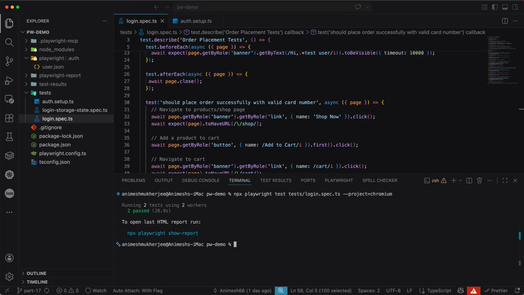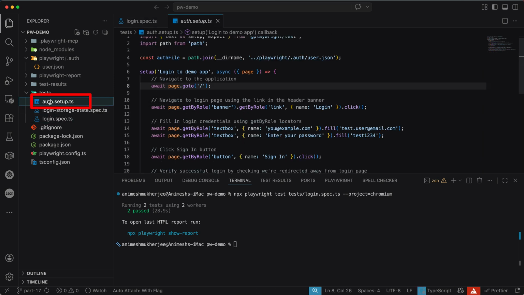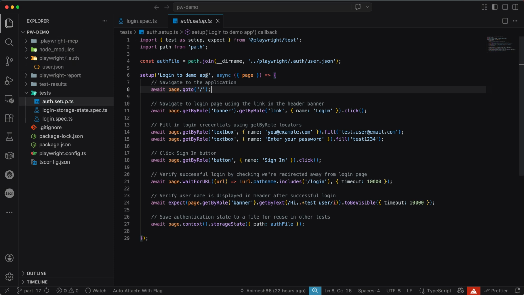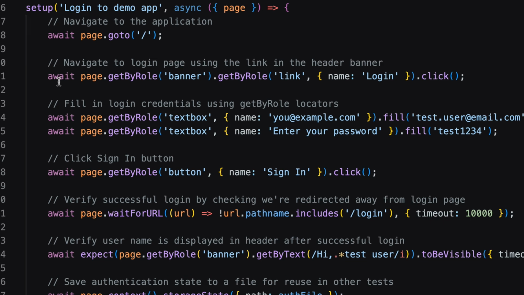So in this scenario, how I have configured here, as per the Playwright documentation, I have created the auth.setup.ts file, and similar to that particular file, I have created this path where the user.json file will be stored, and then I am navigating to that web URL of the test application.